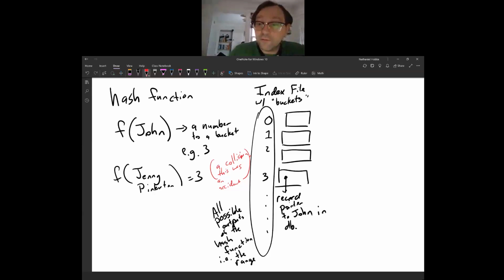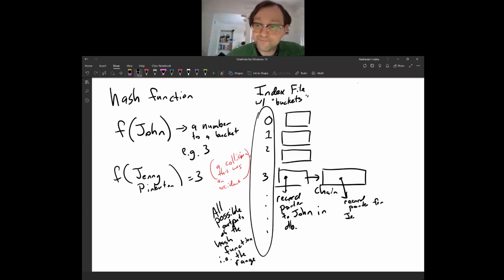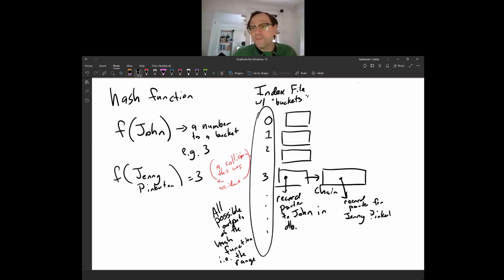So then you can have a chain here, and now this would be a record pointer for Jenny Pinkerton. So you can have this sort of linked list to handle collisions.